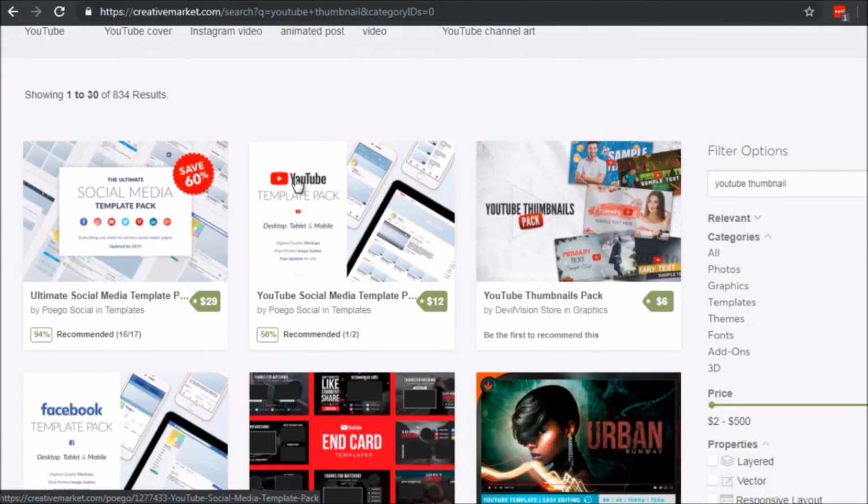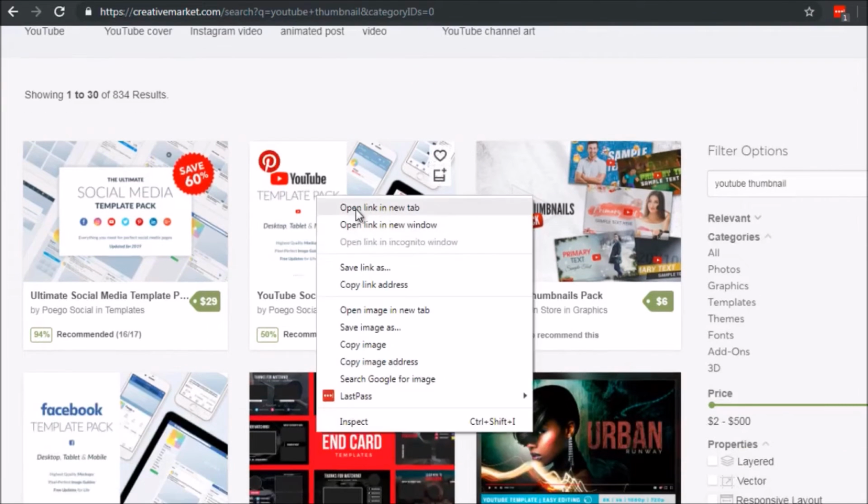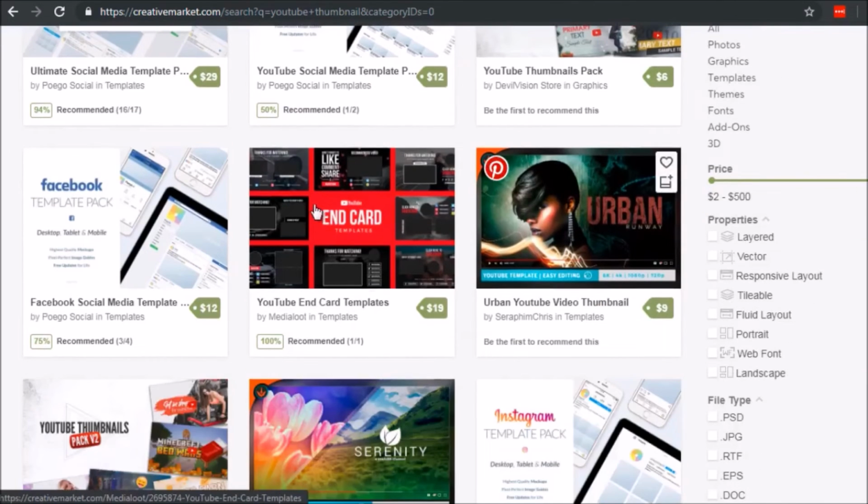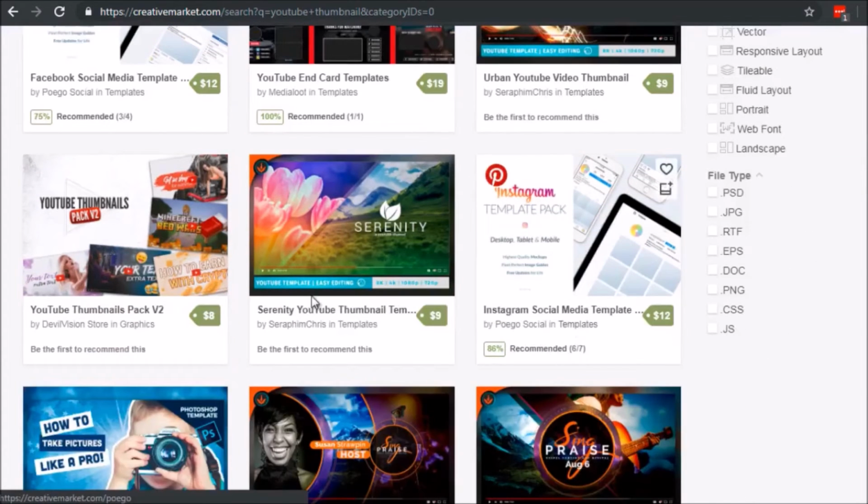So it says YouTube thumbnail pack. Let's go ahead and open that. There's one here. There are end cards, but that's a little bit different. That basically comes at the very end of your video. So we've got urban thumbnails, different types of thumbnails.